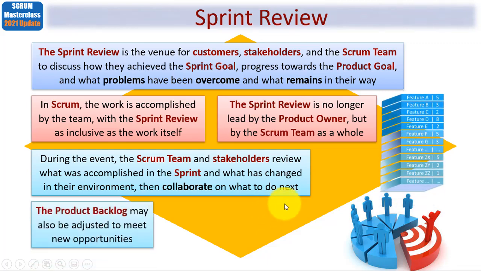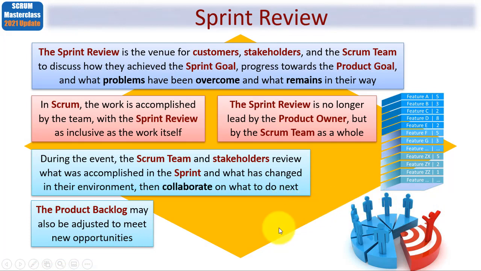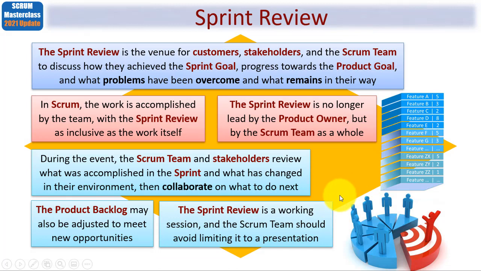Here's our product backlog again. This may also need to be adjusted to meet new opportunities. That would be an example of grooming, as I described in the previous module. So the sprint review is a working session, and the Scrum team should avoid limiting it just to a presentation. In other words, make it as interactive as possible.